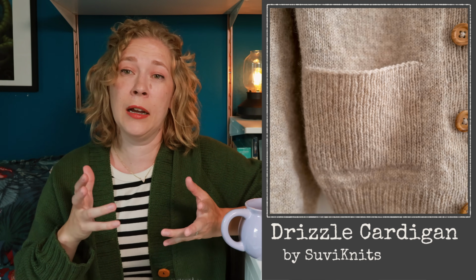It does have pockets. You could probably leave these off. It's knit up in a DK weight yarn. I think this to me is a really nice fall winter pattern. I like that from the front, it looks like kind of a normal cardigan, but then it's got this cable pattern on the back. There's that little bit of fun extra detail. Yeah, a solid looking cardigan. I'm not itching to knit this, just because the other cable cardigans on my list are a higher priority, but I do see where this kind of cardigan could fall into my greater wardrobe.